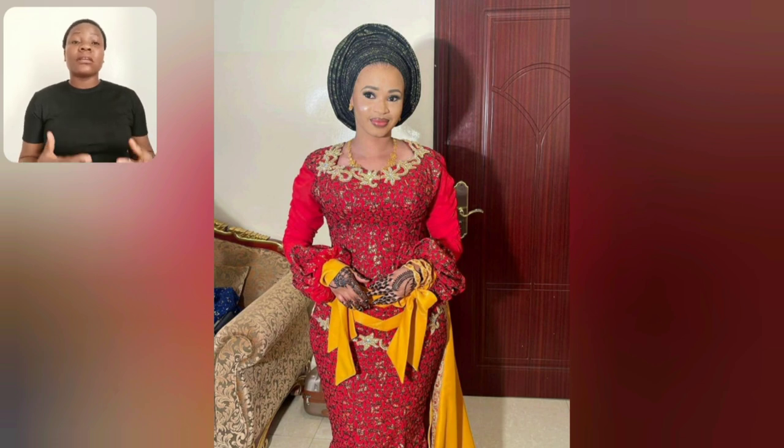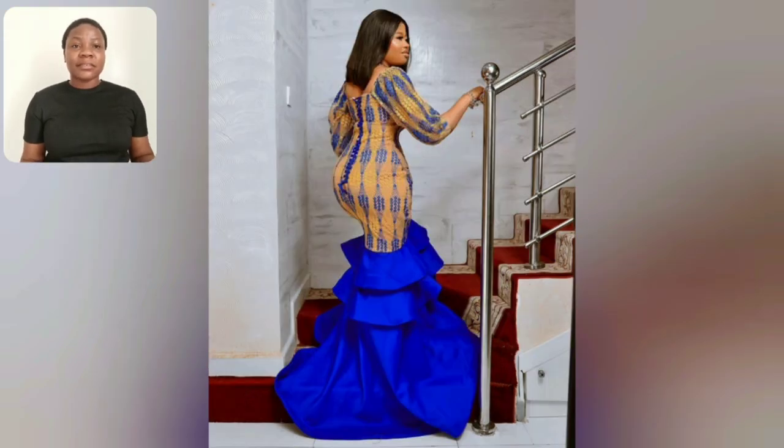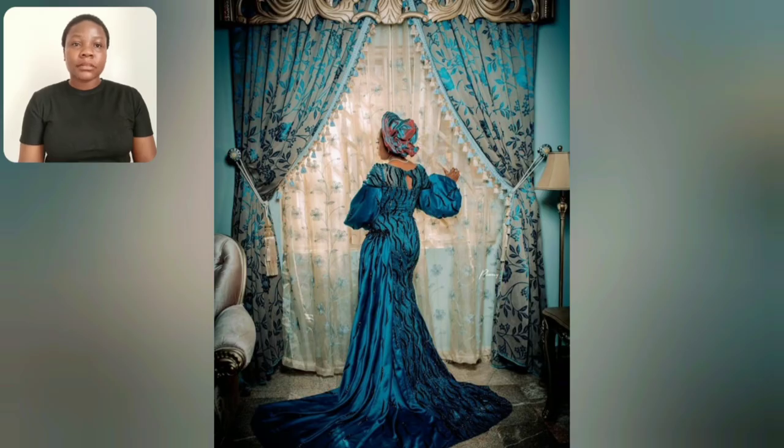You're going to be seeing very few Akara but the majority of the styles are made with lace — beautiful designs for matured women. This particular one is Akara and I love that blue, it's so beautiful. The front part is just beautiful, a simple gun style but very beautiful. Let's look at the back. Even this particular one — look at the details in the shoulder area and the sleeve. What do you think about it? Let me know in the comment section.